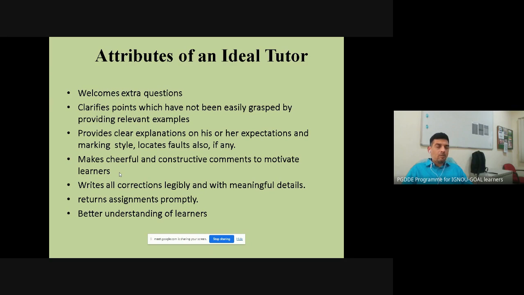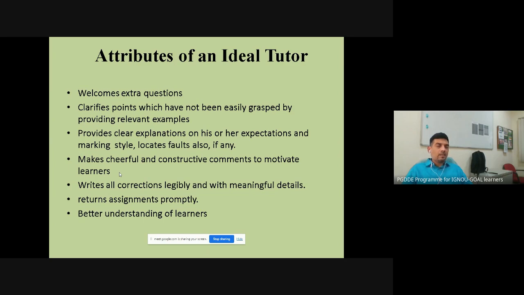Always be cheerful and make constructive comments. The counselors are not expected to make misleading and negative comments. If some learner comes and asks a particular question, then the counselor should not say not to come, or if you have that problem, what can I do, do whatever you would like. These kinds of statements from the counselors will definitely demotivate the learners. That's why it is said that the counselors always should be cheerful and give comments to motivate the learners.